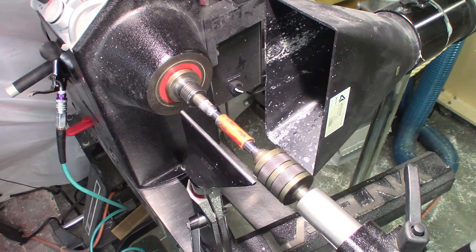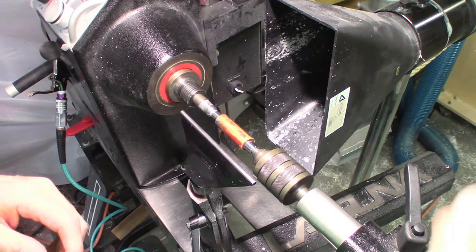Okay, and again, I'm just gonna drop the bushings into some acetone, and that'll clean up any extra CA glue that might be on there. Let that soak for a bit. All right, dust collector back on. I need a drink.